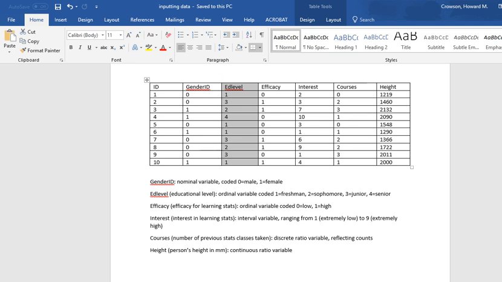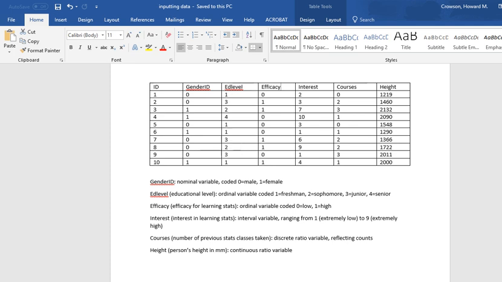So if these were college students, just keep in mind the 1, 2, 3, and 4 don't necessarily have to refer to year 1, year 2, year 3, year 4. We're actually referring to the designation as freshman, sophomore, junior, and senior. And it is conceivable that you could have freshmen who are in year 2, but they haven't reached a certain hour amount, and so they're still designated as freshmen, and so forth. So at any rate, ed level is an ordinal variable.